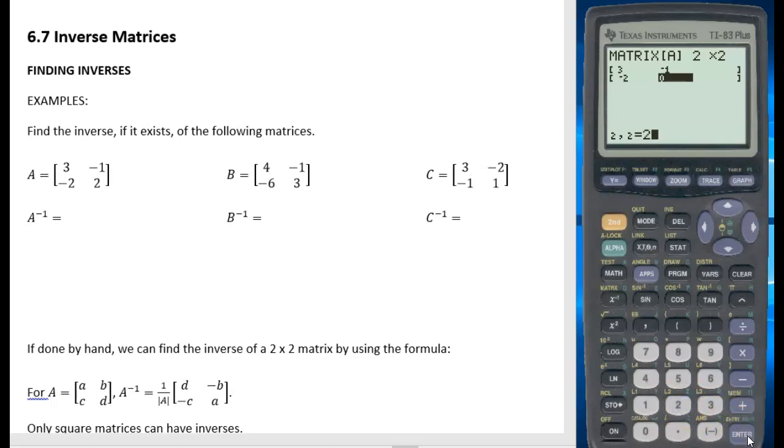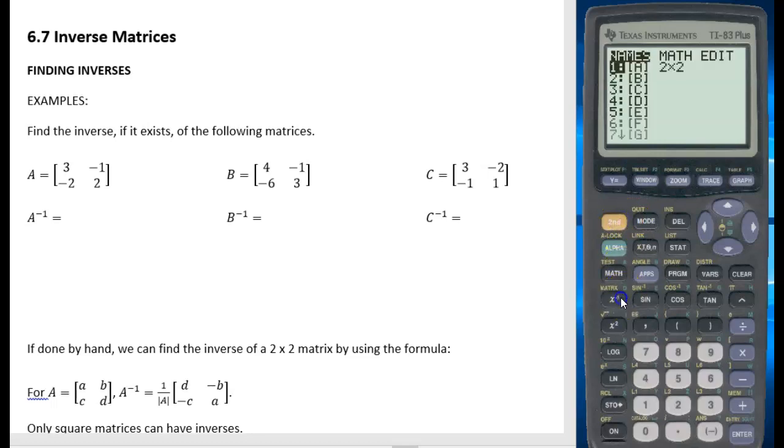You can see right now up in the matrix I only have a 0, but it's not until I push enter that the 2 actually goes up into the matrix. I'm going to do second quit. Second mode is going to quit out of there. I don't want to push clear, because if I push clear right here, it's going to get rid of that too. Clear works on ending some programs, but not all of them. So with second quit, I know I'm not going to ruin my matrix.